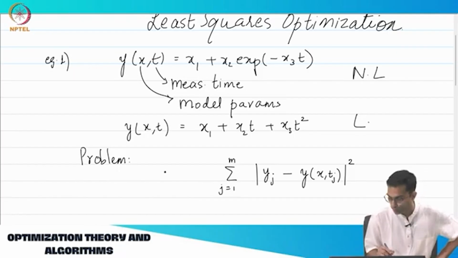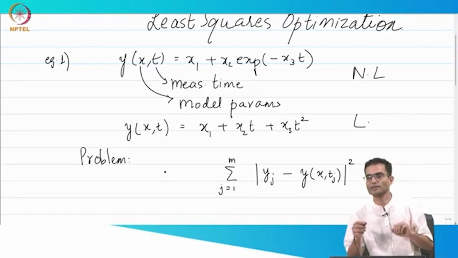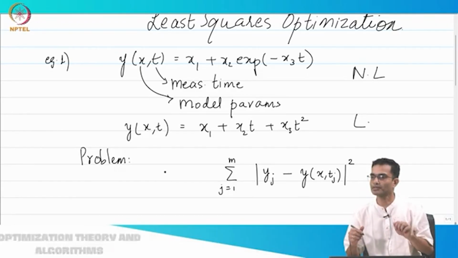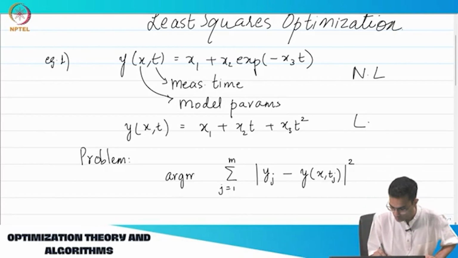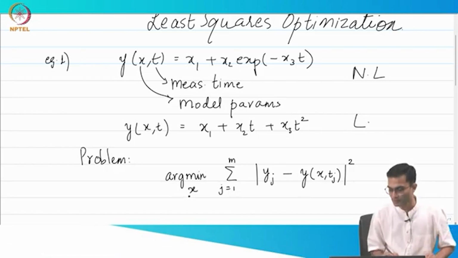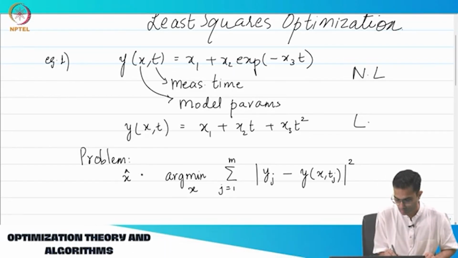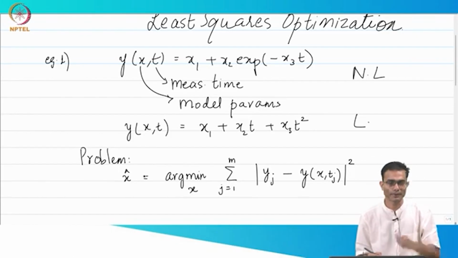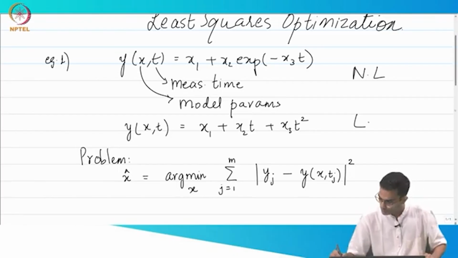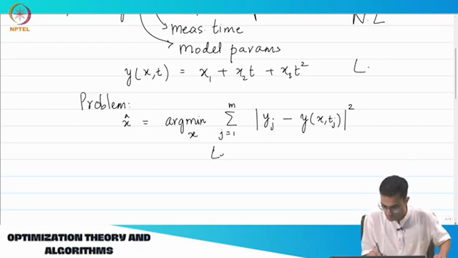So what is the tuning knob in my hand? It's a very basic question, but you will be surprised at how often students get tripped up in this. What is the tuning knob in my hand? X. So I will write this as argmin x. This just tells me that x is the variable of optimization which is in my hand, and out after I solve this comes x hat. X hat here means it's the best x. And so this is why we call this a least squares optimization.